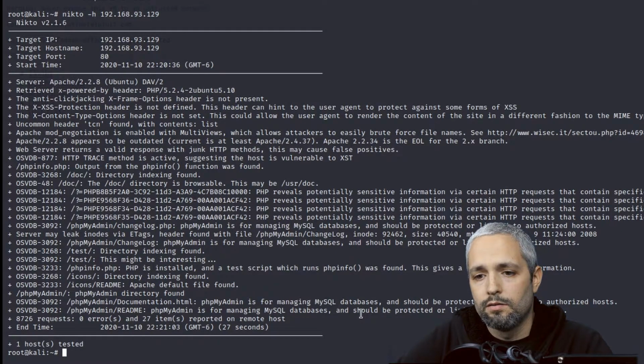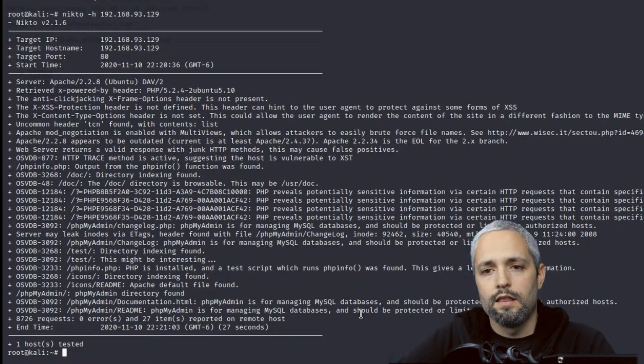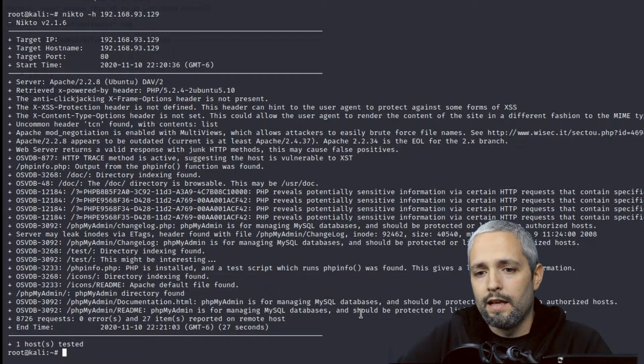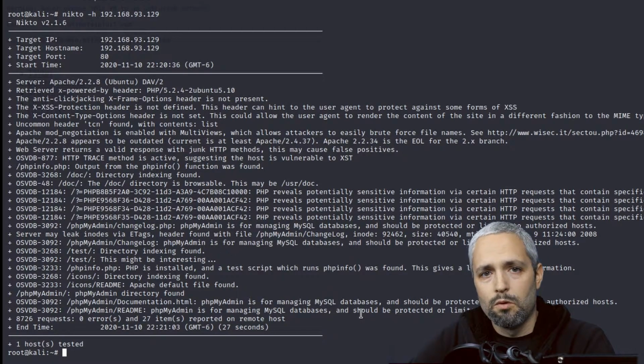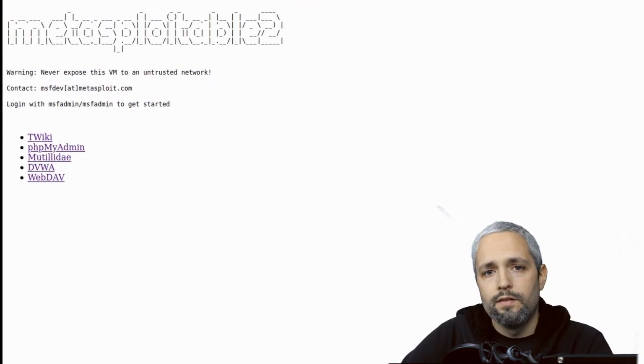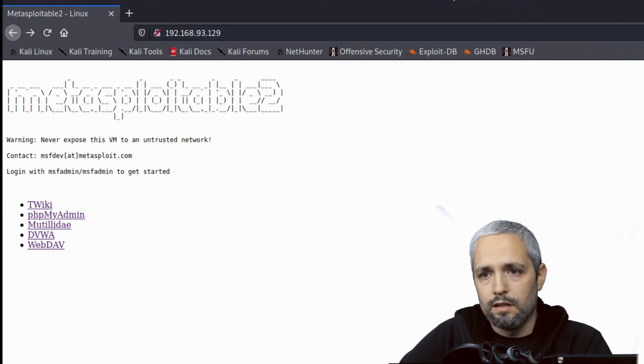On a lockdown website where everything has been addressed, this listing is going to be significantly shorter. And as a defender, of course, that's what you want. As an attacker, well, of course, you want more results. And one thing that a lot of people don't really seem to catch on to is that we have various subsites in here as well, and not just one big website. It's a bunch of little ones.